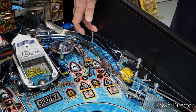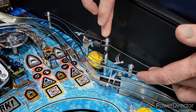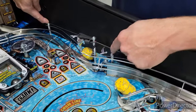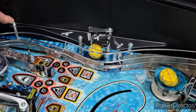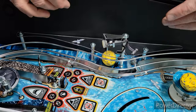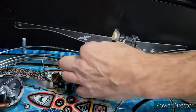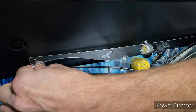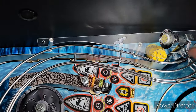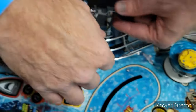The first thing we want to do is remove the air guard — the original one for the game. On the premium, we're going to have to loosen this spotlight fixture first so the air guard can come up over it. There are three screws into these metal posts that all have to come out — they all have washers on top of them. We're going to take these off and pause the video.